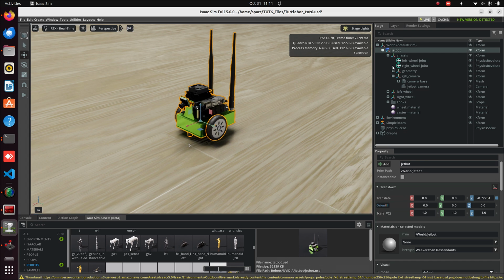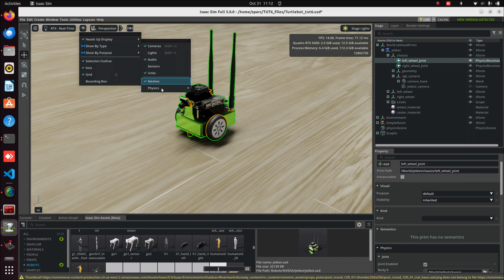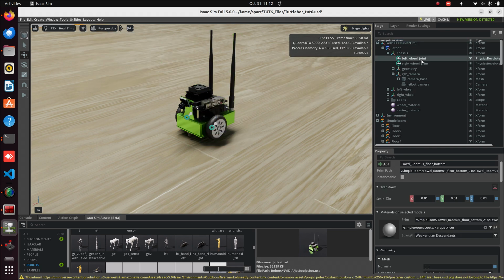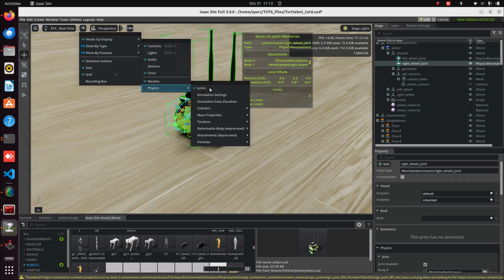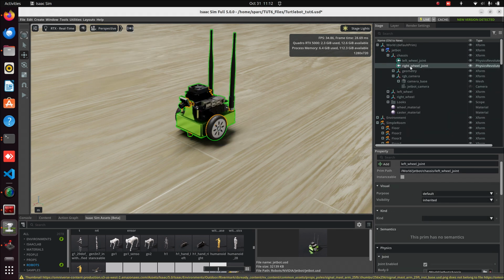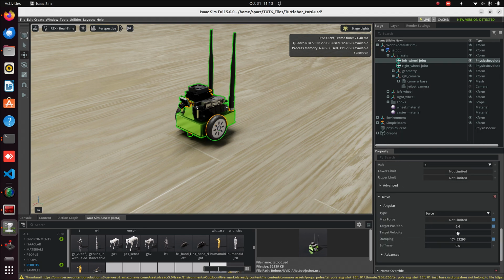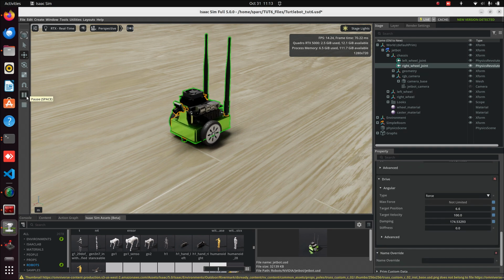Now the next thing is to look for its revolute joints. In the stage panel, under Jetbot, you can see these two wheel joints. We can visualize them too, which I have shown before how to do. So let's check. Here you can see the joints, and the same for another wheel too. As we confirmed, let's hide it. In the last tutorial, we gave the target velocities in the property panel. So let's do that quickly and check whether the robot is moving or not. Here you can see it is moving properly.